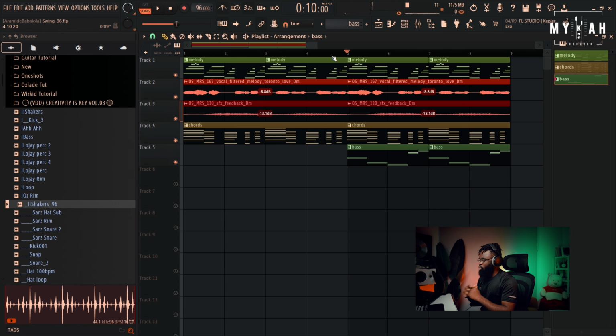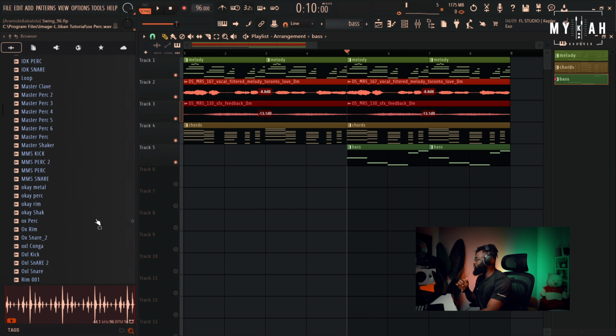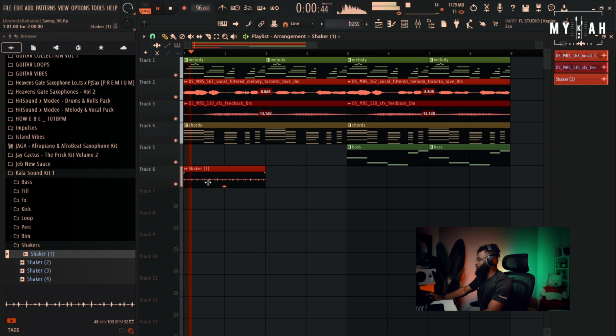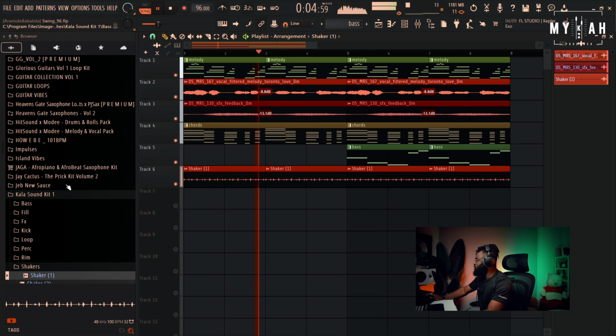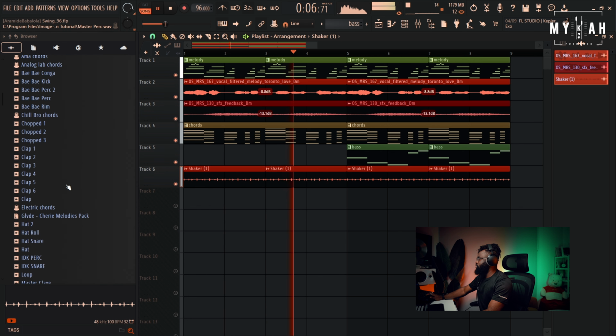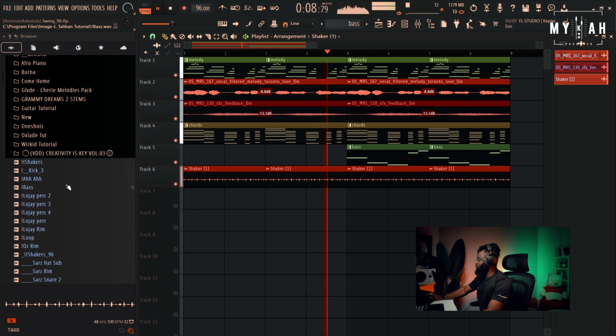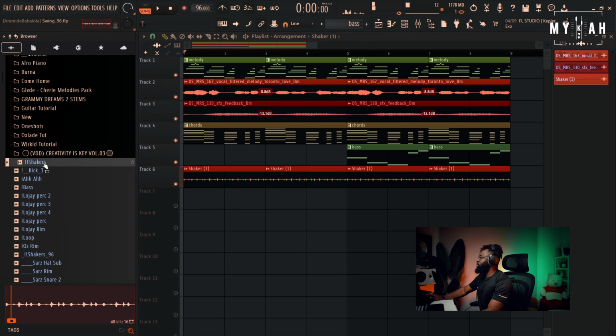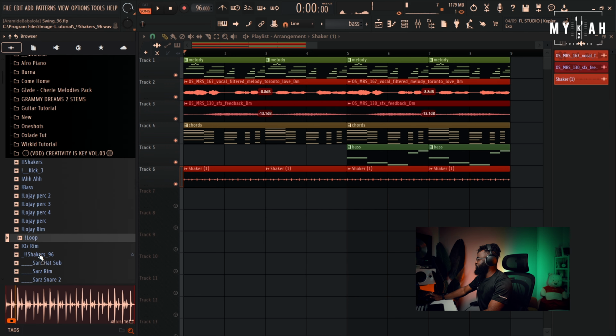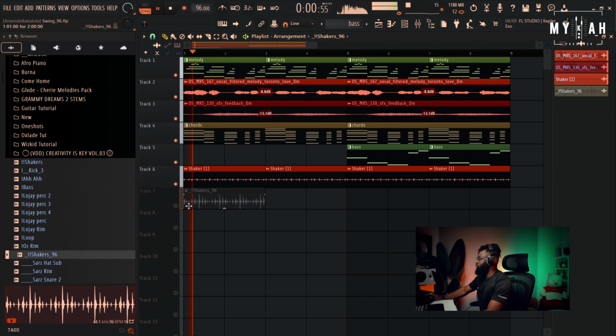Nice, I really love the way everything is sounding. So I could start bringing in my percussions. I think I want to add a shaker groove to go. I think I'd add some other percussions. So let's go with this.